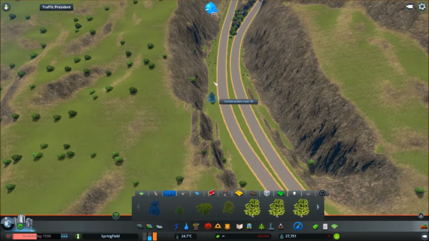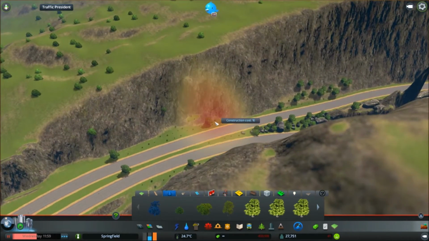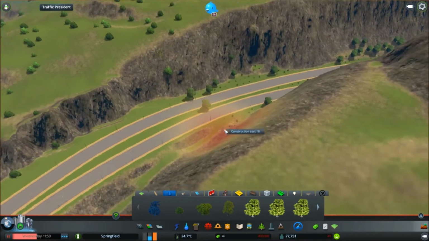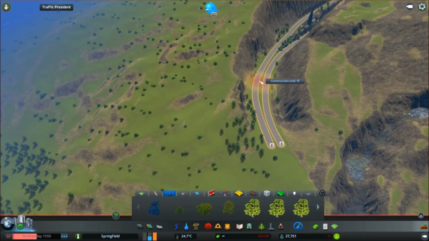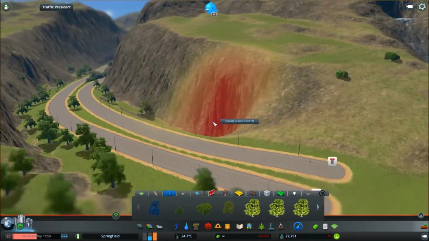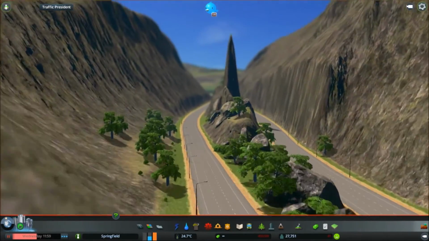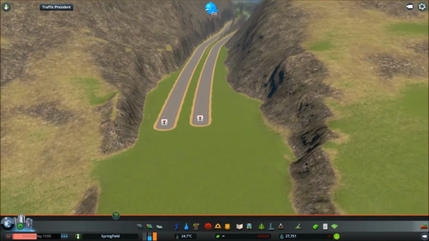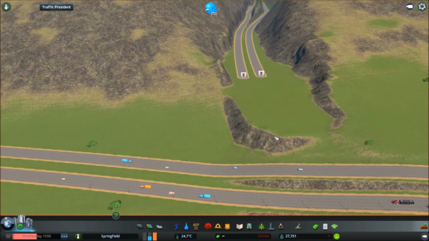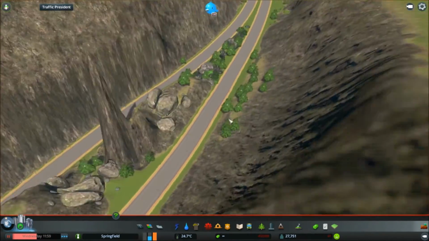In fact, I might as well paint some evergreens, not loads, but might make it look a bit nicer, a little less boring, actually. There's a bit too many there, I think. There we go, that's a good amount. Oh, I really like the look of that. The centerpiece of the mountain pass. That looks really good. And then you come out into, well, nothing. Cool. Yeah, that's really good. I'm quite proud of this little design.